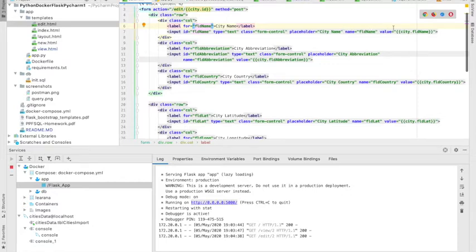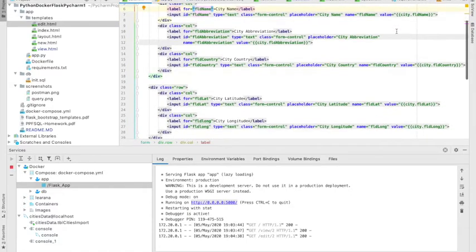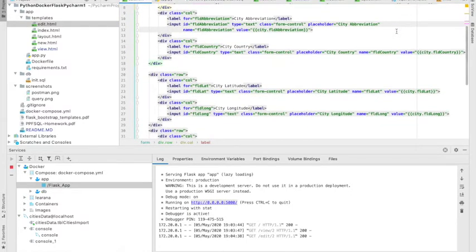And we got field name. So you got name, field abbreviation. We have to have name because that's basically what, whenever we press the submit button, that's what's going to carry the data to the server in the request body. And then value, what we do on edit is, on an edit form, we have to display the pre-existing values so that the person can edit them.